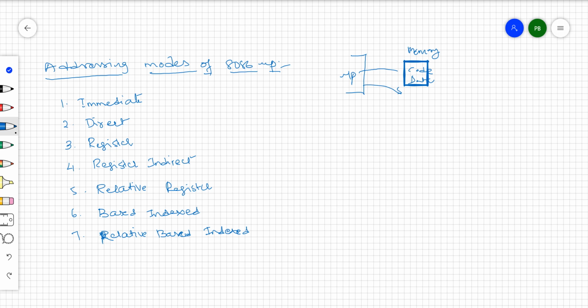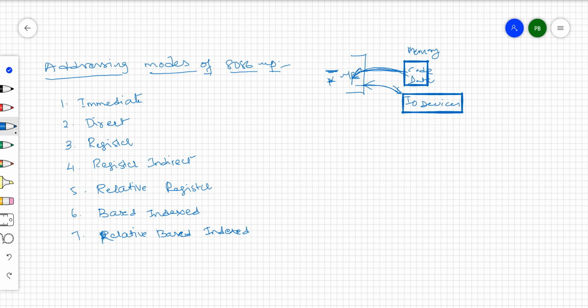Sometimes it has to read data from the IO device also, depending upon the instruction which is going to be read from the external memory. It reads code from the external memory while executing the program and decodes it internally in the microprocessor. After decoding, if the processor wants data from the memory, it reads the data from the memory, performs some operation internal to the microprocessor, and then the result is written into memory or output to the external device.